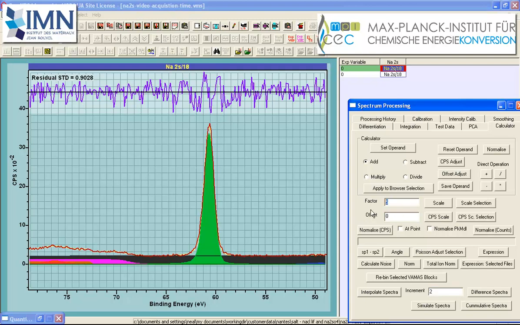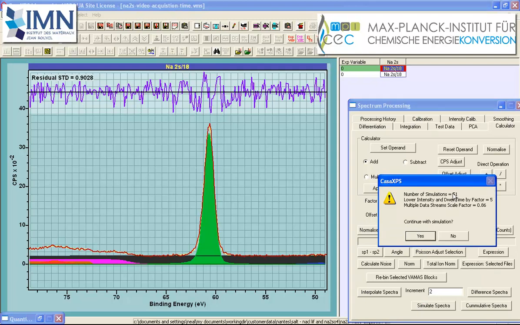I'm also going to use the factor 5, and this means that the counts per bin in this original spectrum and the dwell time will be divided by a factor of 5. So when the simulation occurs, the individual spectra that are created will be 50, or actually 51, VAMAS blocks that contain equivalent spectra that are simulating measurements. And the simulation is based on this envelope. So this is defining the relative intensity of the peak, and it's also defining the background. And these are both important when it comes to working out the acquisition time that's required to produce a given % relative error. So let's simulate these data now.